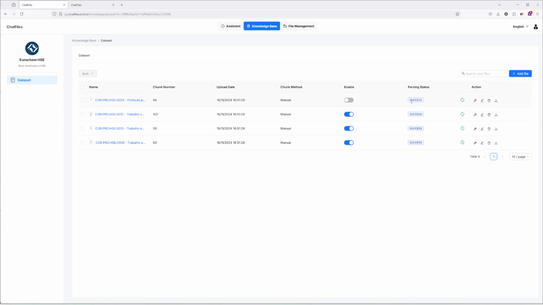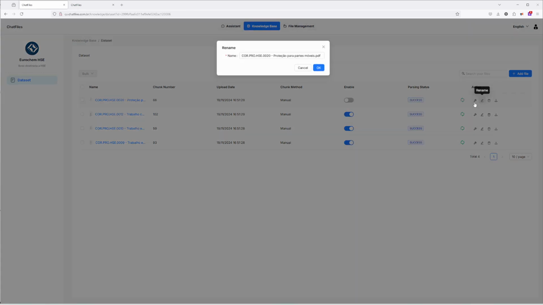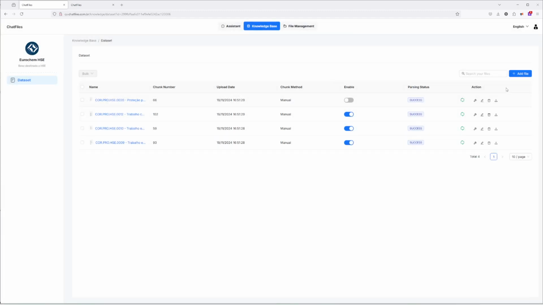Once it's trained, we'll show the status over here. So these ones are already trained. I can also change the name. If I upload the file, I will have the original name for the file here, and I can change it to a different name that will make the file more accessible for users. I can delete the file, I can download the file, and I can upload 100 or 200 or whatever I need in files over here. And from this, I can train the LLM.